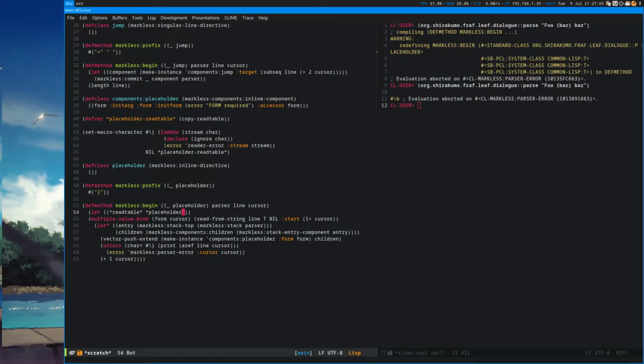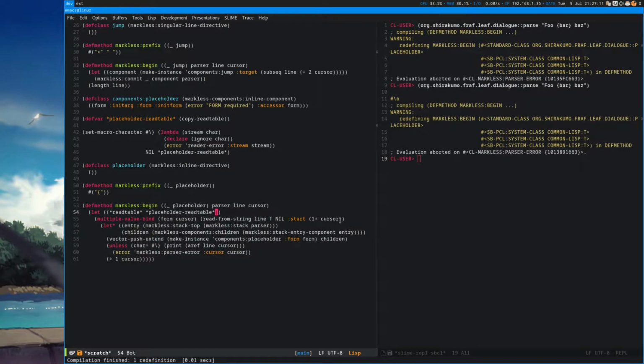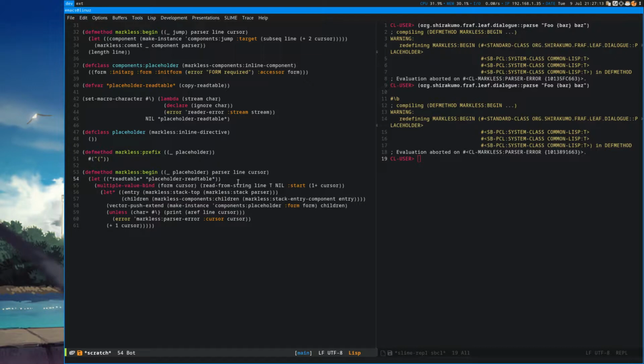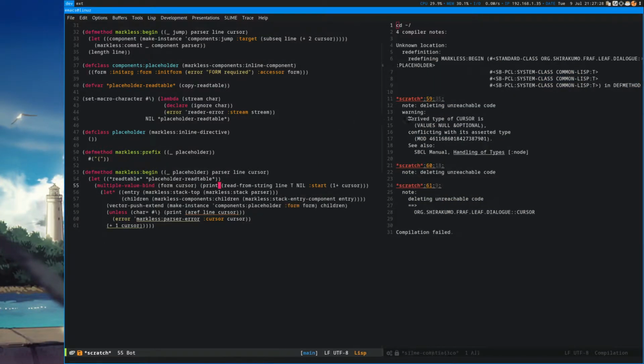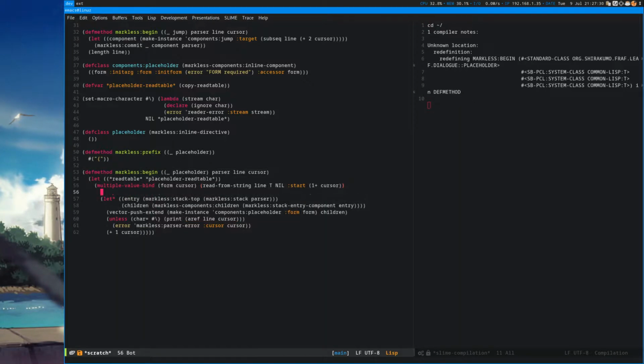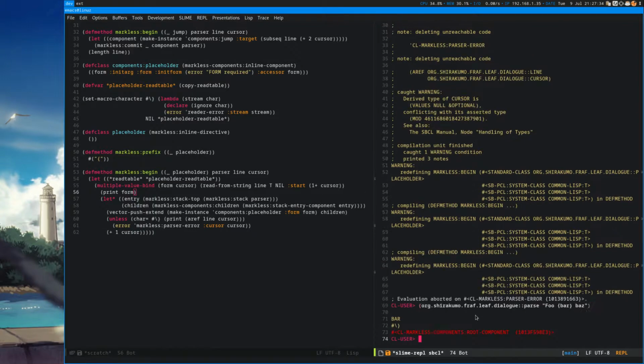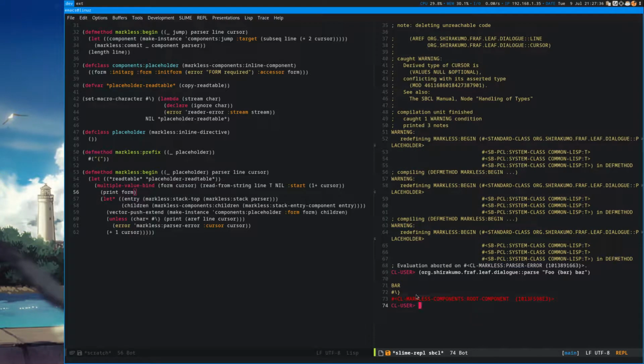And we should start, oh right, wait, we start at 1 plus cursor, so what's the problem? Oh, right, that doesn't work. Oh, now it worked.